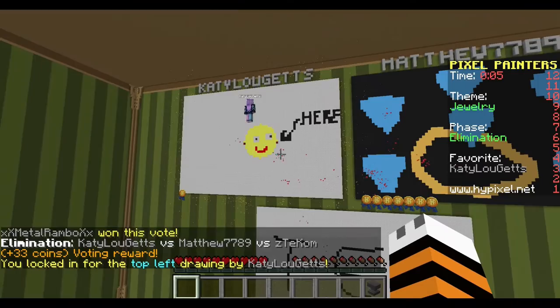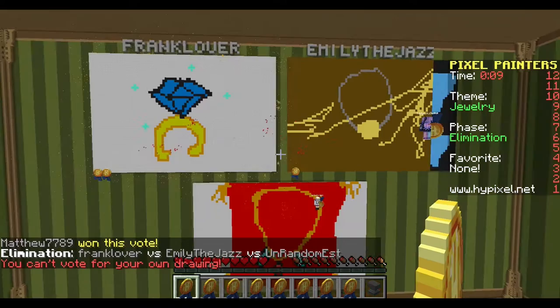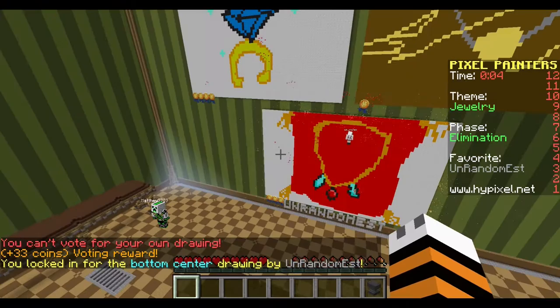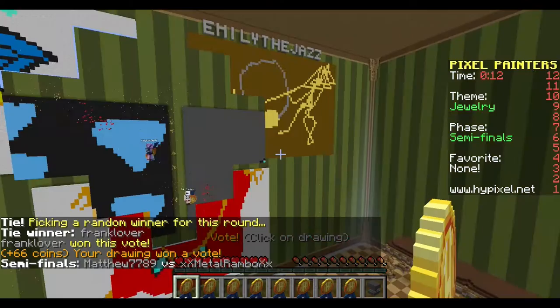Look, oh my gosh, its face is beautiful. Oh, where's mine? You gotta see mine. It's so good. Look at mine. Wait, which one is it? Did you see yours? Is yours the diamond one? No! Vote for mine! I don't even know which one yours is. The top left. Yeah, that's what I did. I won that round. I voted for that one.